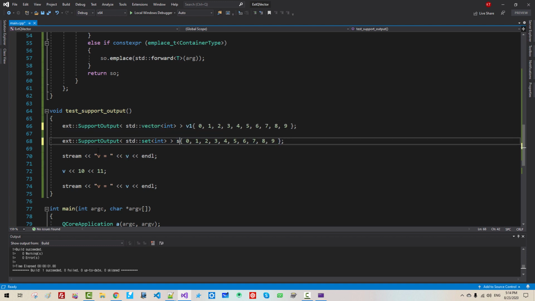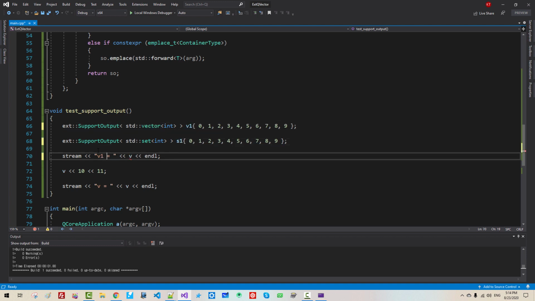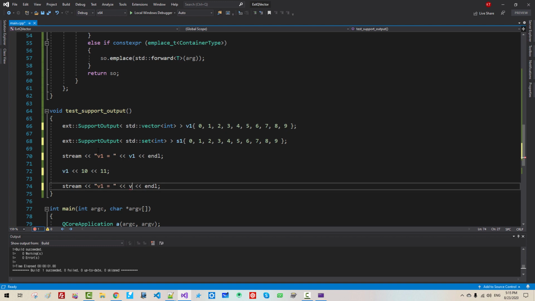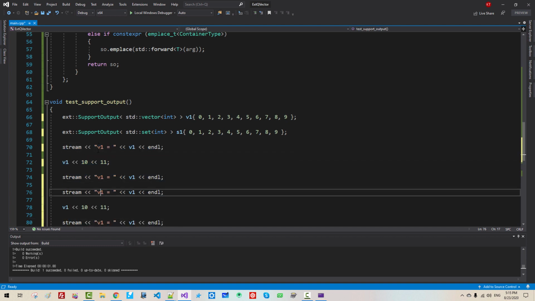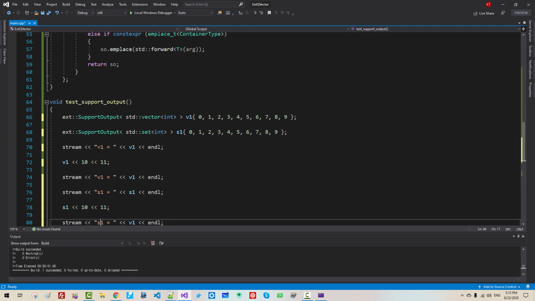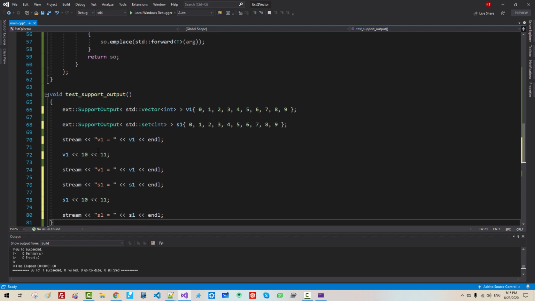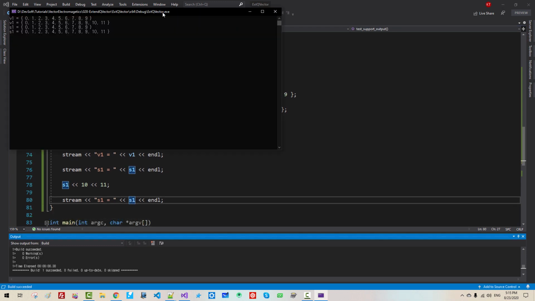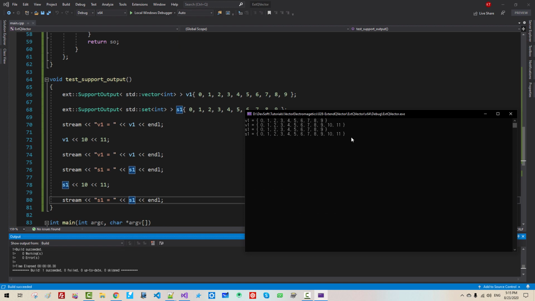This is s1, v1, v1, v1, v1. I copy, paste. This is s1, s1, s1, s1, s1. Now press Ctrl F5. Now everything works correctly.